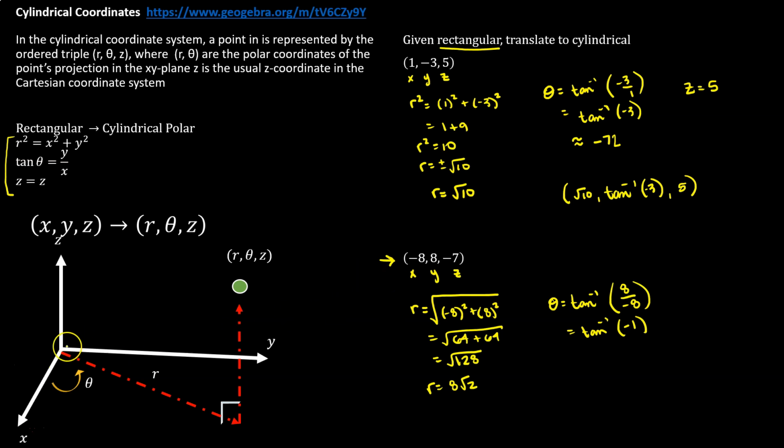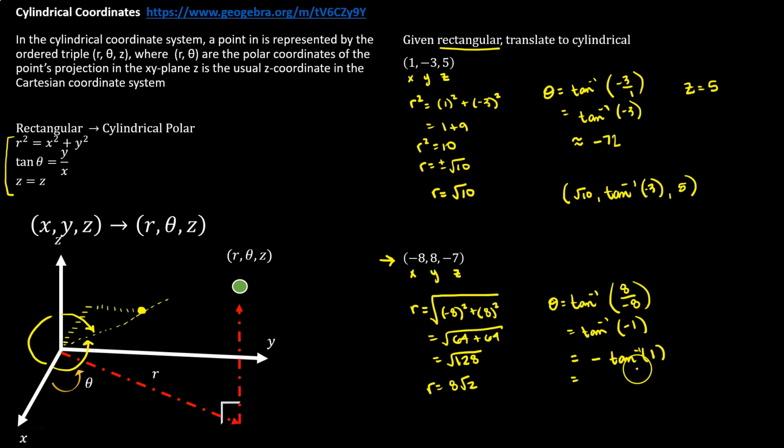So let's plot this point in rectangular first. We have -8 in the x direction, +8 in the y direction, so we are in the xy plane quadrant 2. And since I know that we are in quadrant 2, I can use that to help pick the angle that I'm looking for. I'm going to use the fact that tangent is an odd function to pull the negative out, to say I'm looking at tangent inverse of 1.